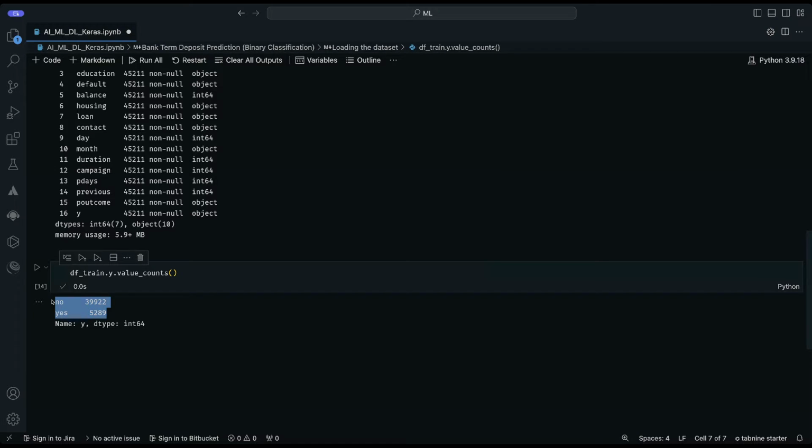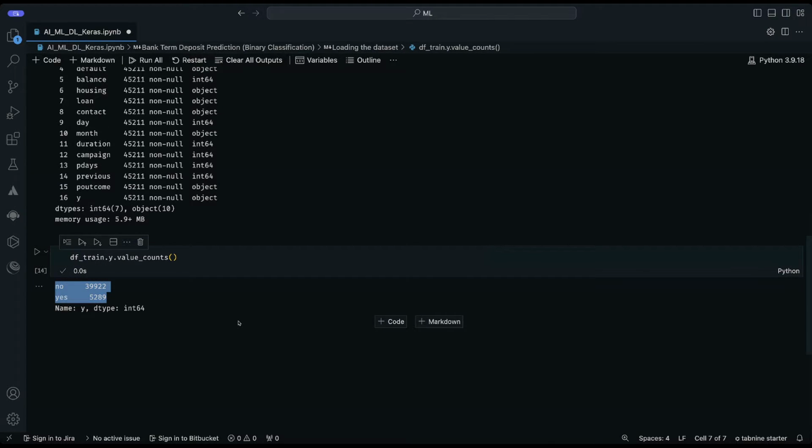But for data balancing, there are ways where you can go ahead and solve this using undersampling, oversampling, or the smart approach. That's beyond the scope of this tutorial. I'll do that in the next video that I'll release after this one, in terms of handling overfitting issues. We'll explain what those are in a bit, but just know that for now we have 39,000 records for clients who have said no, and 5,000 records for the clients who have said yes.